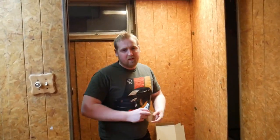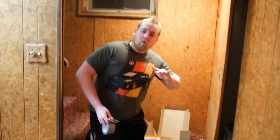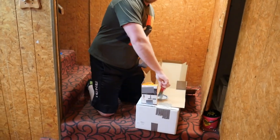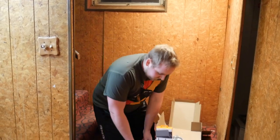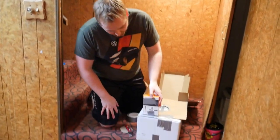We skipped ahead a couple minutes because it took a while to cut this cardboard circle out. Basically, we got a box that's nice and hollow, put another piece of cardboard over the top, and with a box cutter I cut a nice hole-sized circle on top of a red Solo cup, which we put inside this white box. Then I put some tape around the edge so it's nice and smooth when the ball rolls in.